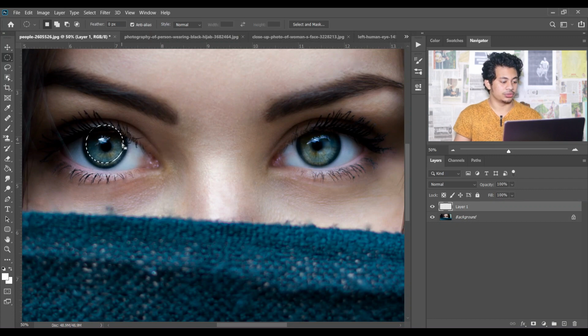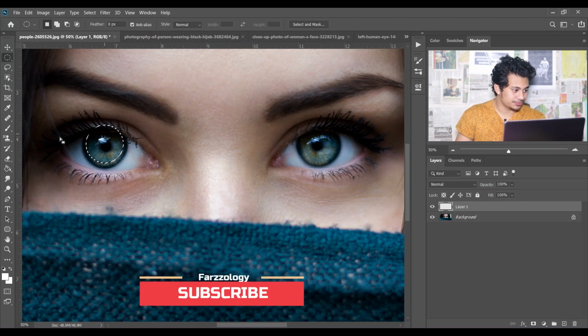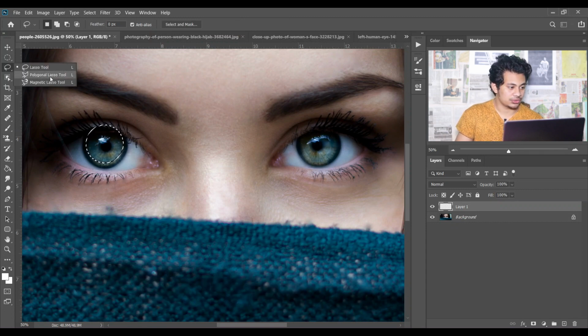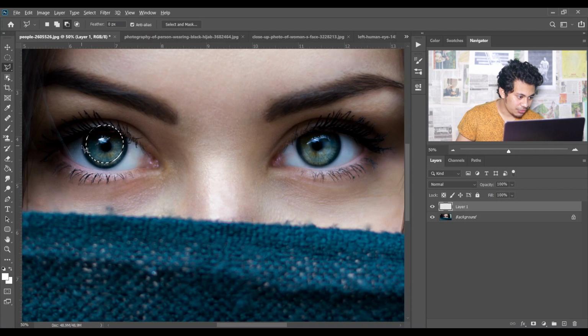Yeah. Now look at this. The light source. The light comes from this area. So I want to remove this part. So for this I am using the polygonal lasso tool. And now press and hold Alt. And now look at this. There is a little minus icon. So that means it will let you create a negative selection, and I want to remove this part. So click on this and make a selection. So that part is gone.